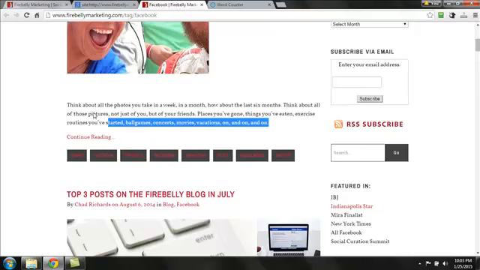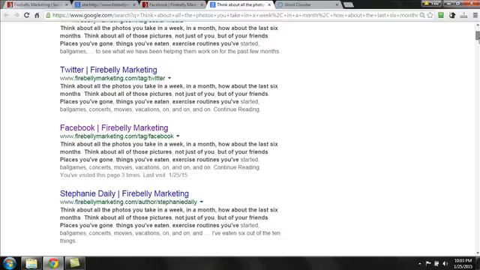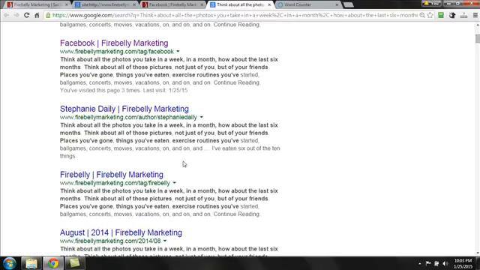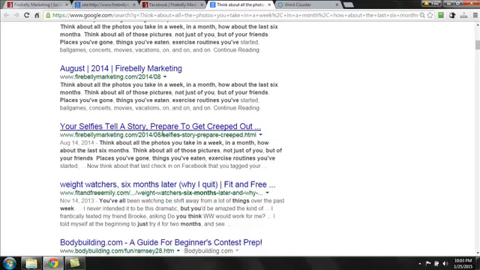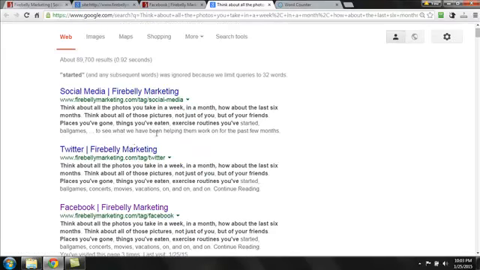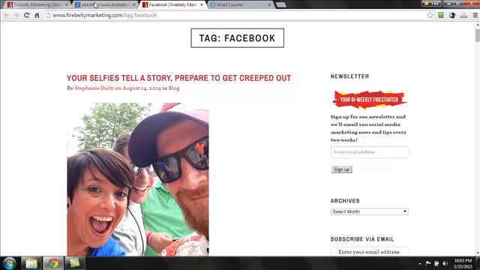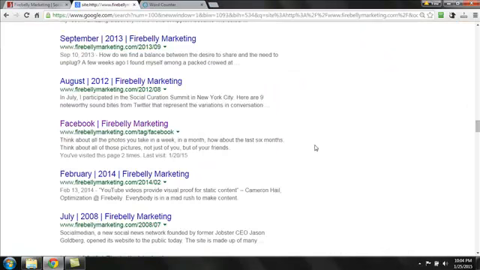If we do a snippet search here, you'll see that it is indexed on many different pages. So it's indexed on another tag page, several tag pages, an author page, tag, archive, an actual blog post. Okay, and that's it. I shouldn't say that's it. That's pretty serious. You've got a very big problem when you've got that much internal duplicate content going on. So let's close that down. Let's go back and see if we can find some more good examples of bad pages.